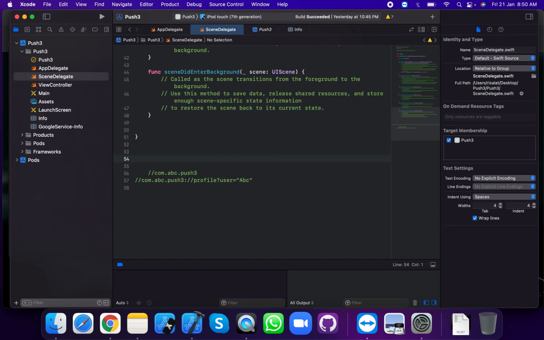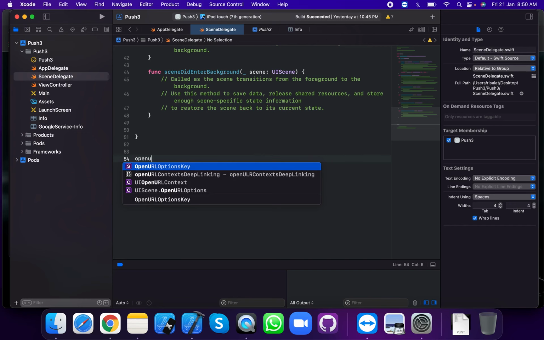Inside the SceneDelegate class we have a method which will be called when a link is tapped, and the method name is open URL context. So open URL context handles deep linking.